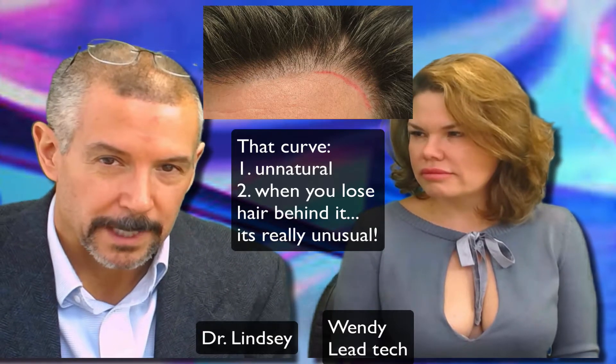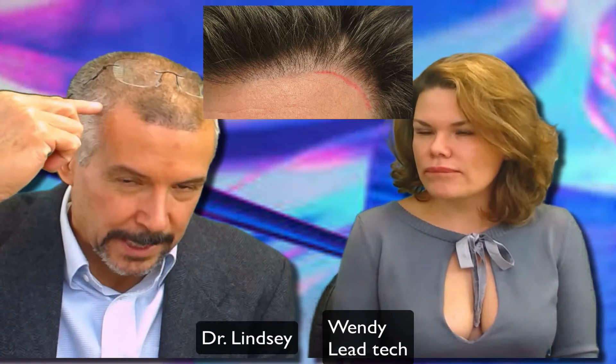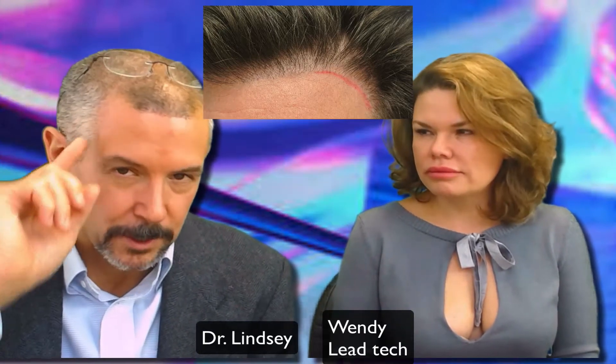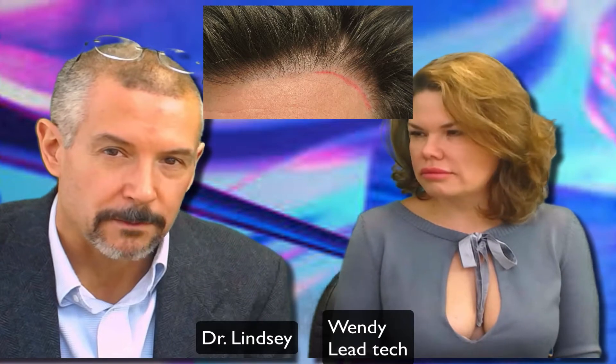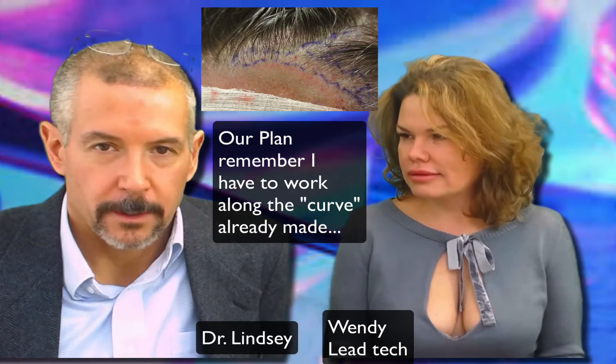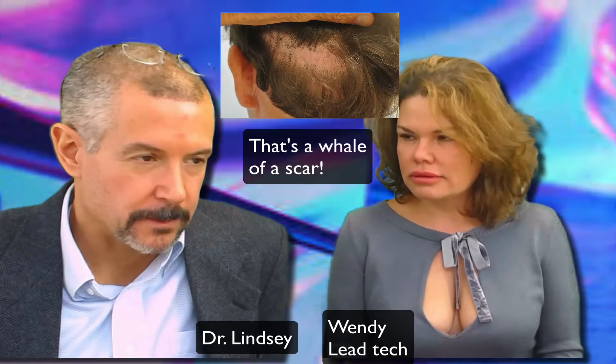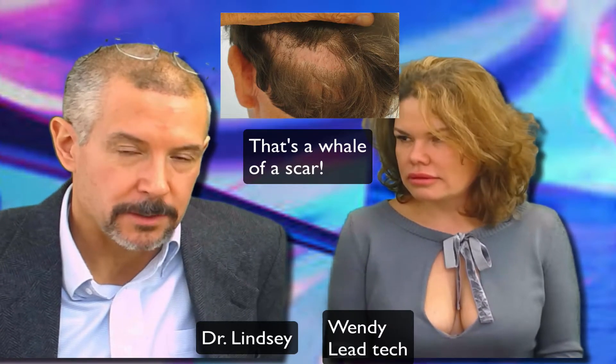But I've never seen it in real life except when people have had a hair transplant. If you look back at all my pictures and drawings, it's kind of a straight line with a little bump here — it doesn't do this goofy curve because there just really aren't curves like that in nature. So he wanted his left hairline and corner improved, and he had a poor scar, at least in the hands of the other fellow.